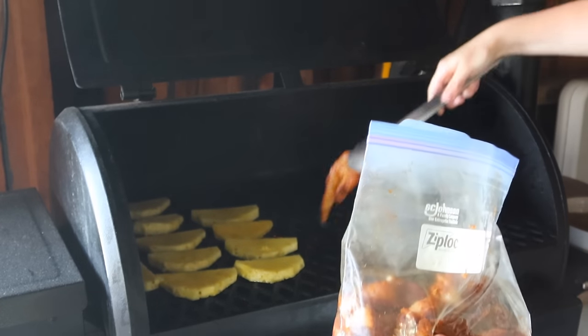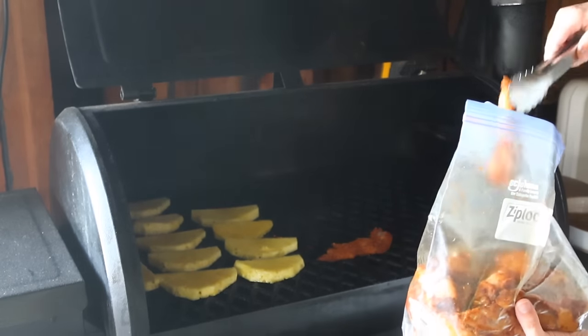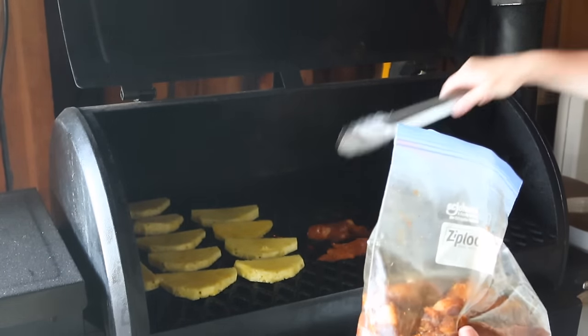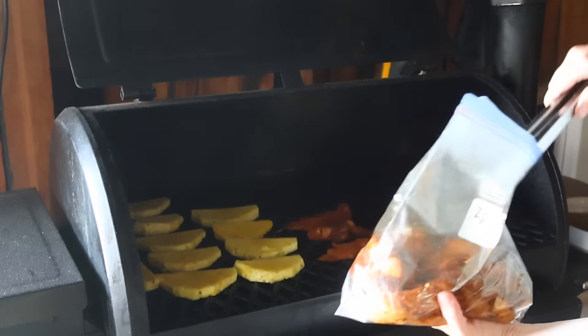All right, now we're gonna throw on our tenders that have the blackened seasoning on them, and I just left them right in my Ziploc bag, which is great, less dishes for me. And I'm done with all of this.